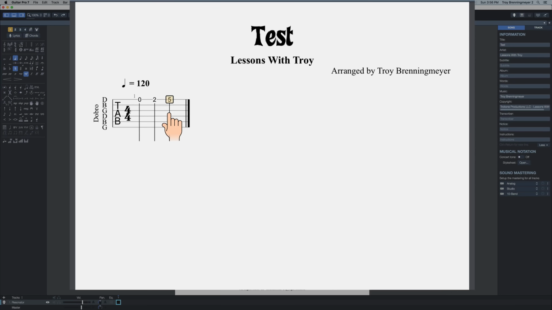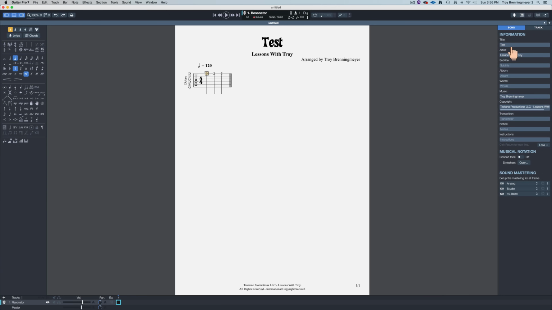Okay, now how you do that, first of all, you hit the number key to change whatever fret numbers you want, right? Now, I tell you what, before I change the rhythm and all that, I don't like these lines being in the tablature all the way. That's just not the way I like it.